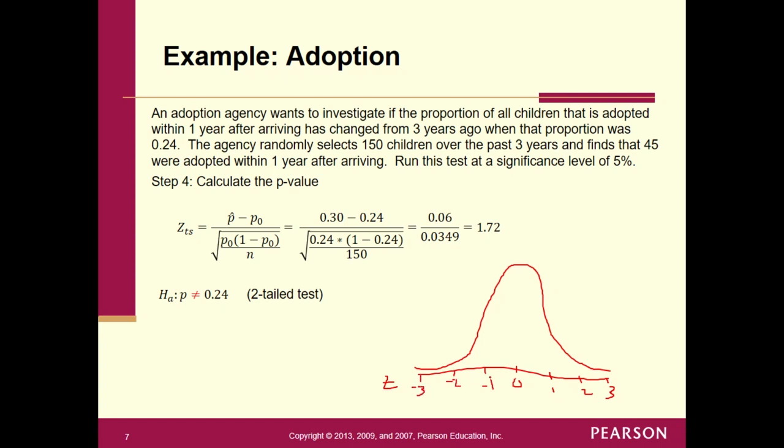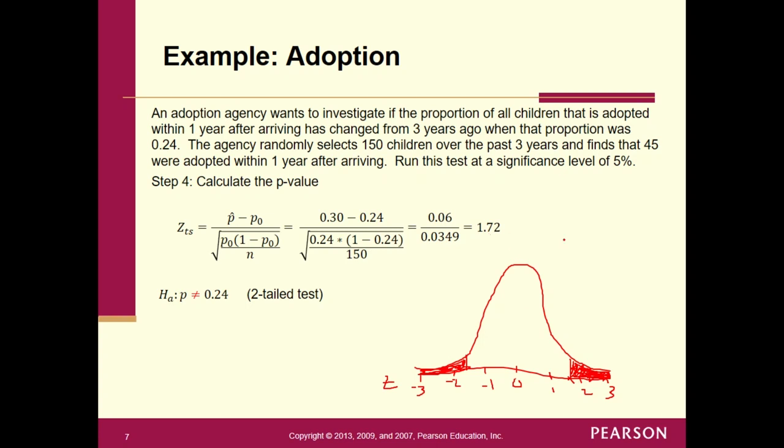Okay. So 1.72, maybe about here. Draw a line, it's right about there. We'll draw a line straight up. So we have this area to go ahead and calculate. But remember, that is not our p-value here because we have a two-tailed test. We have to calculate something as rare as that on the other side. And so what's as rare as 1.72 is negative 1.72, which is maybe about right here. So these two areas are supposed to be the same. Sorry that they don't look the same. But these two areas right here are the same.